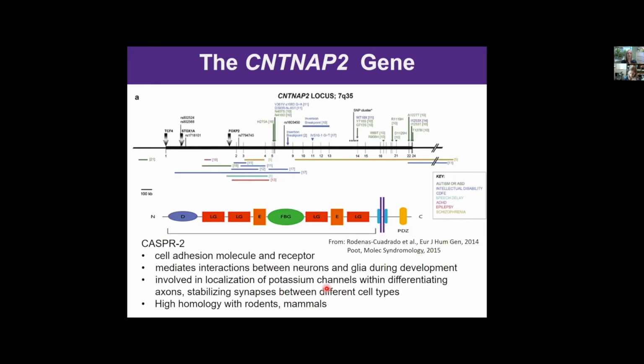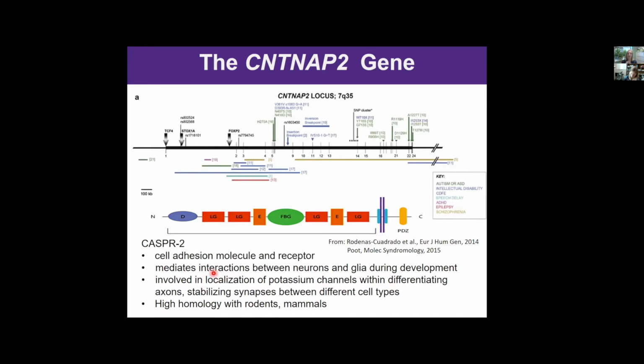So in general, we can say Caspr2 is important for the conduction of signals on neural pathways, but also for stabilizing synapses, specifically inhibitory synapses on excitatory neurons and vice versa. And so I know that Chris Rowan spoke a little bit about this disequilibrium between inhibition and excitation in autism, which also is one reason why there's a high comorbidity with epilepsy, because there is a lack of inhibition. And so Cntnap2 fails to stabilize GABAergic synapses on glutamatergic neurons and thereby less inhibition.